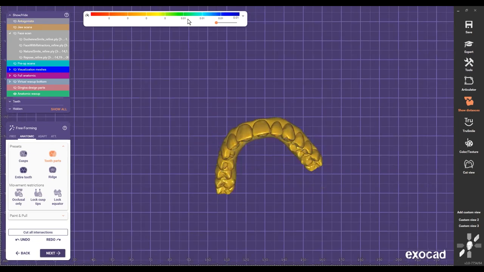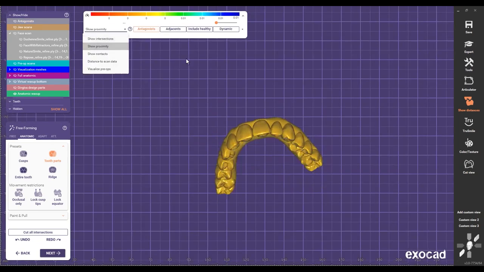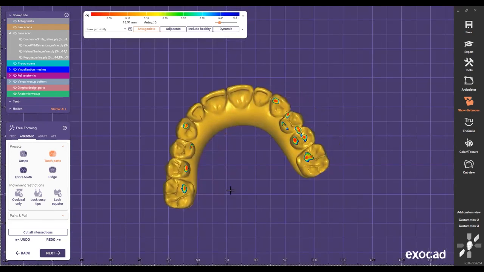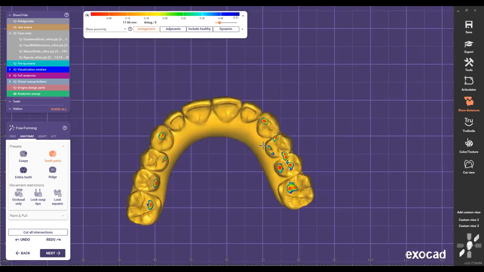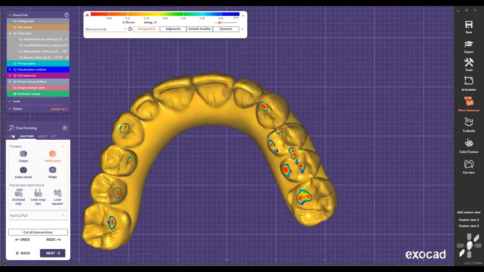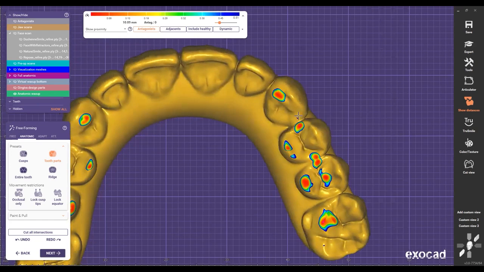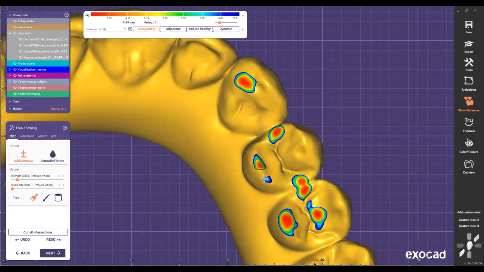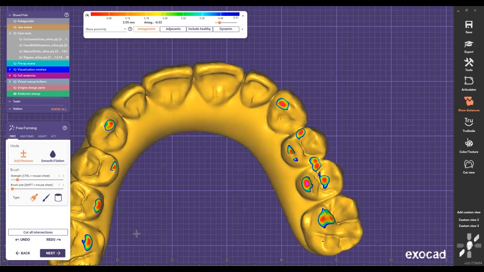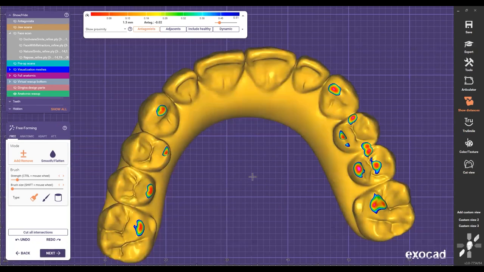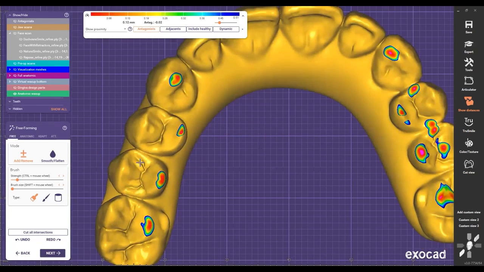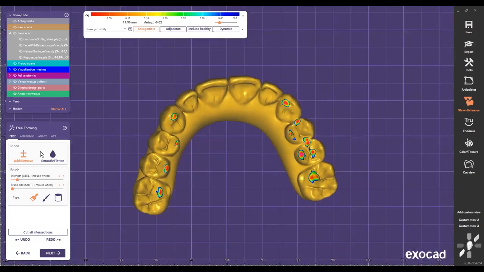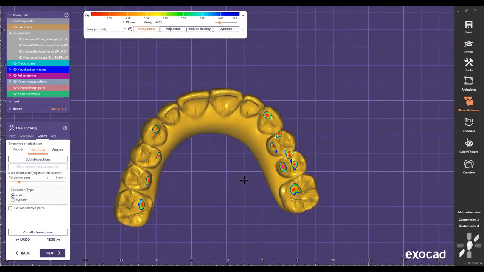I'm just gonna check my occlusal contacts one more time, because remember, I forgot to do that, but I just wanted to share that with you guys, so that you can see how to take care of those things. So now everything looks good. My contact points, I don't like that contact, I don't like that contact, I don't like that contact. And I'm just gonna add contacts again and modify, again, just in case. Always double check, do it again if you have to. So that way nothing's gonna be compromised in the delivery, okay?